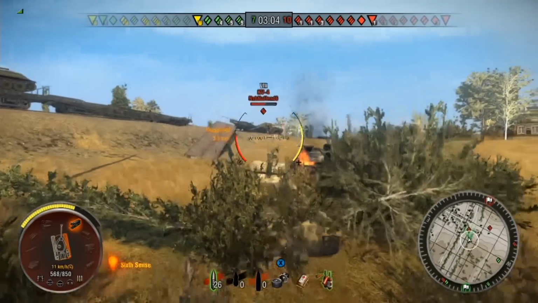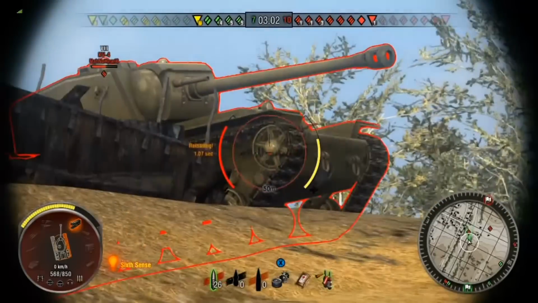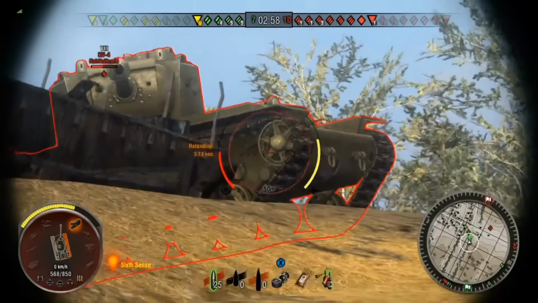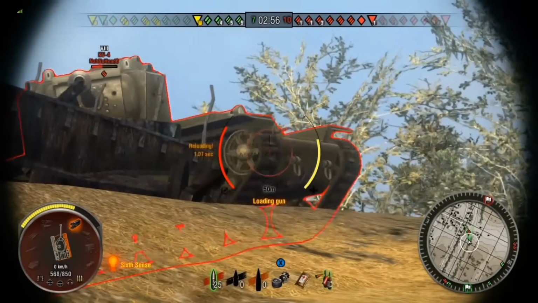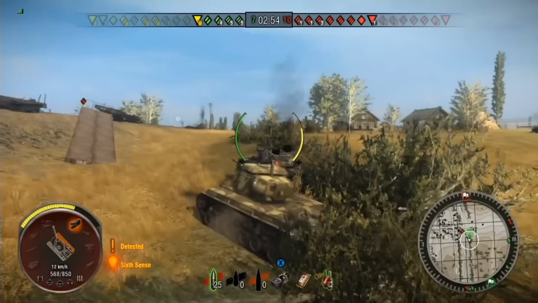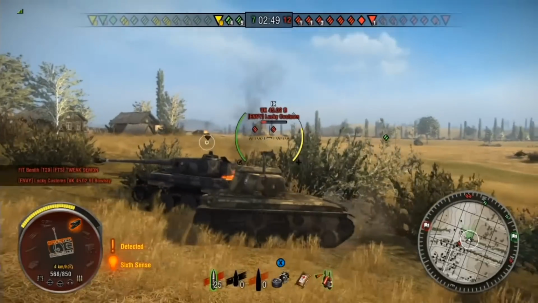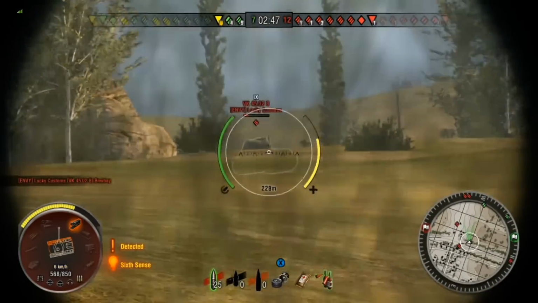KV-4 coming over, he gets tracked by a friendly, so my shot, which I was aiming for his drive wheel initially, I expected him to drive into it, hits his underbelly and does not penetrate. So my second shot, I make it count, goes into his drive wheel. I figure if he stays there, I'm just going to perma-track him to death. But his track fixes very quickly and he backs off behind cover.